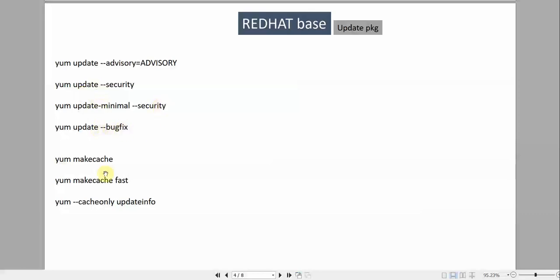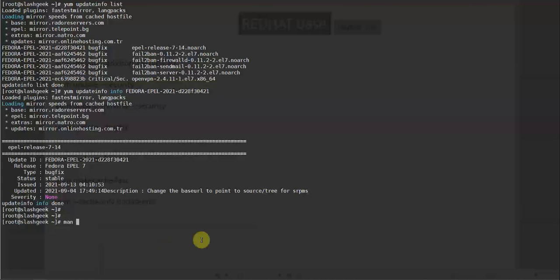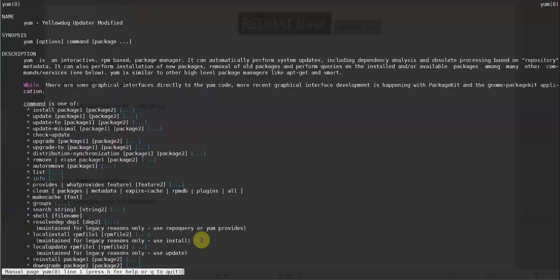Let's see the manual page of yum and find out about update minimal.